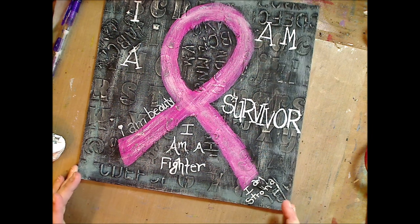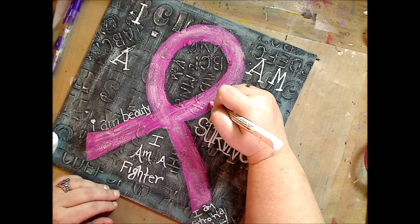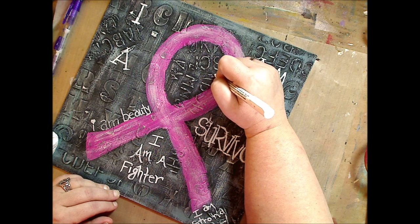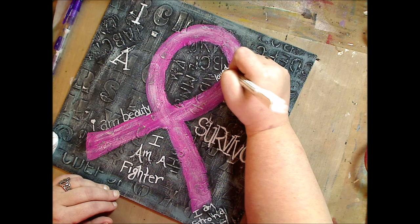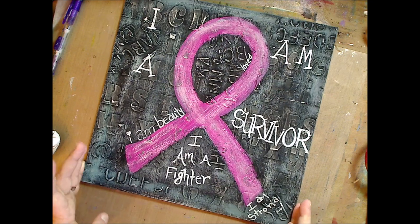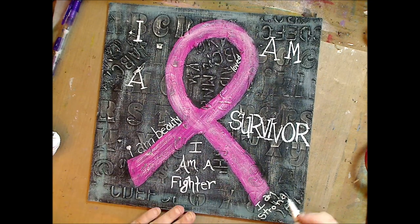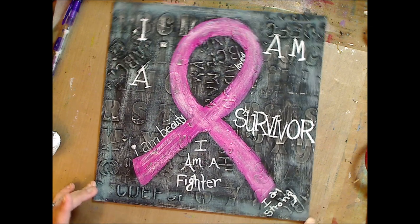And you know what I think I'm going to do? I'm just going to write it right in here. Right here. Small. Loved. I think that's it. I think that's all I'm going to do on this one. Like I said, I'm going to go over these probably one more time just so they really stand out with the white, but I got to let them dry. And I'm happy with it.